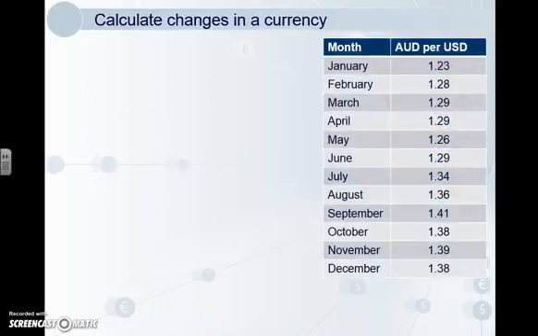Now looking at changes in exchange rates over time. Here is the data on Australian dollars per US dollar monthly in 2015. We can see from a glance that the US dollar appreciated significantly. It was worth a lot more in December than it was in January. What I want you to do is find the percentage it appreciated over the year. We've done enough percentage changes in this course that this really should be quite basic for you now. So pause now and have a go.